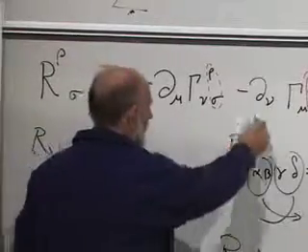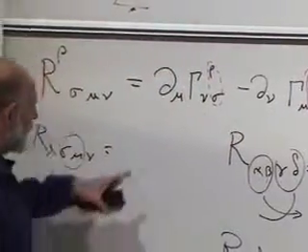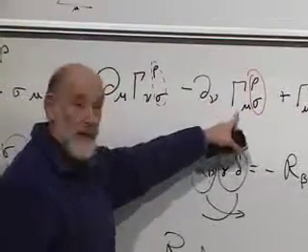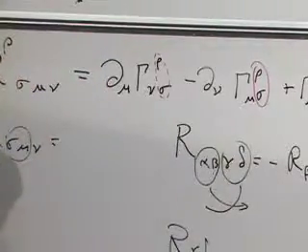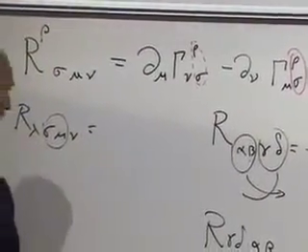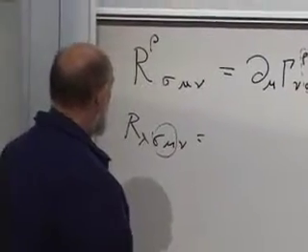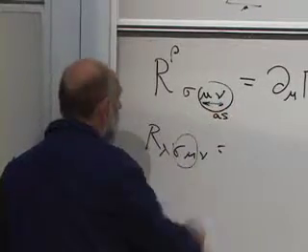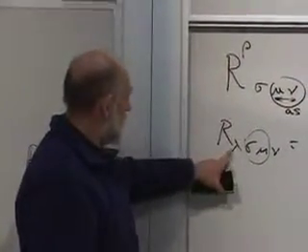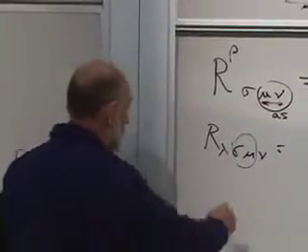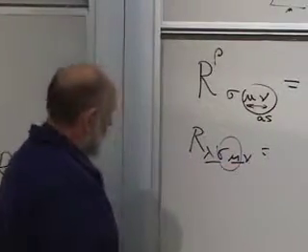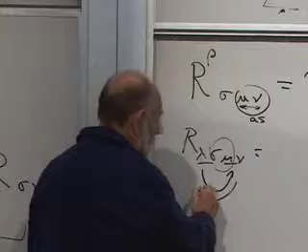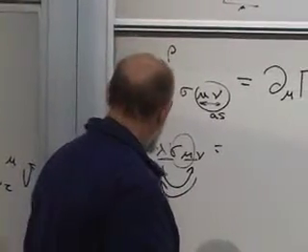This is antisymmetric under interchange of mu and nu. If I interchange mu and nu here, these two will be the same except for a minus sign. So it's antisymmetric under mu nu interchange. Is that what I said? Yeah. It's also antisymmetric under lambda sigma interchange, that I know for a fact. And it's symmetric with respect to interchanging lambda sigma and mu nu. So do I have it right? I think that's what I wrote here.